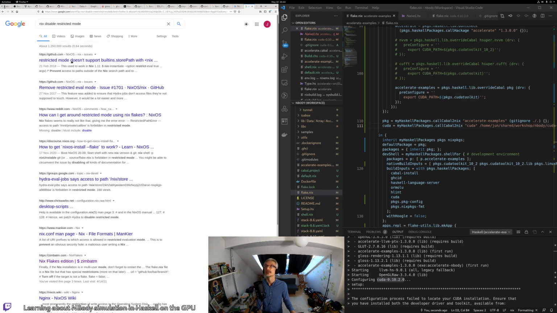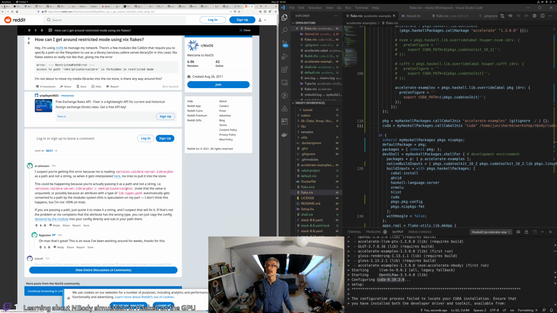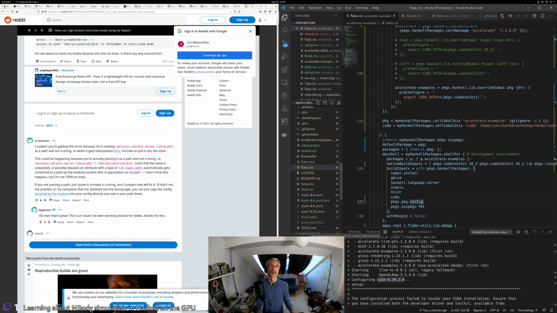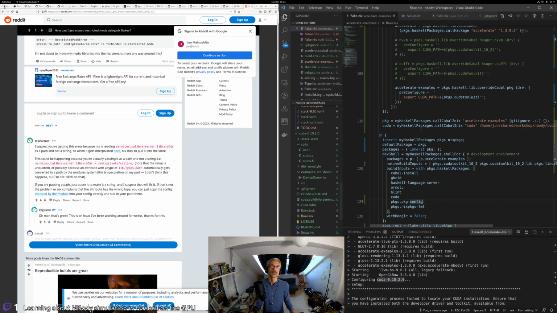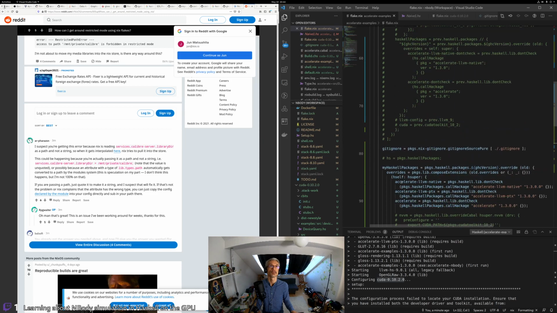Okay, Nix. Restricted mode removes restricted eval. How to get around restricted mode using Nix flakes? Yeah, because Nix is reading blah on the string. He tries to put it into the store. Yeah. I mean, yeah, there's a more Nixy way to do this, I'm sure. Which would be something like I built the CUDA 0.10.2 locally in my store and somehow I import it here as maybe an overlay or something.